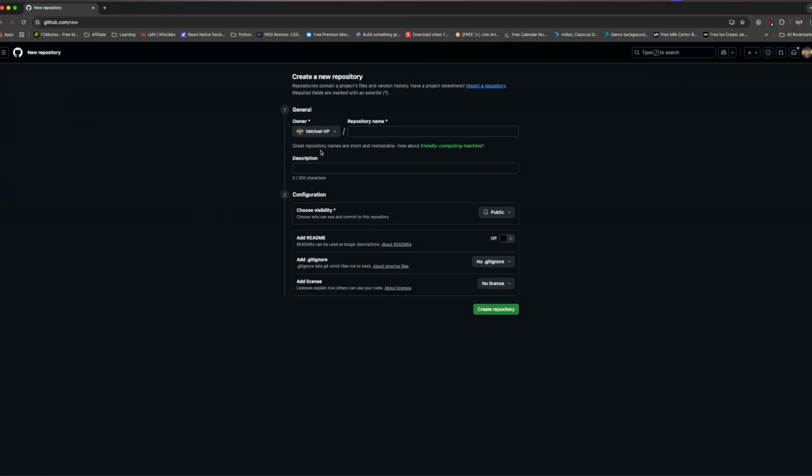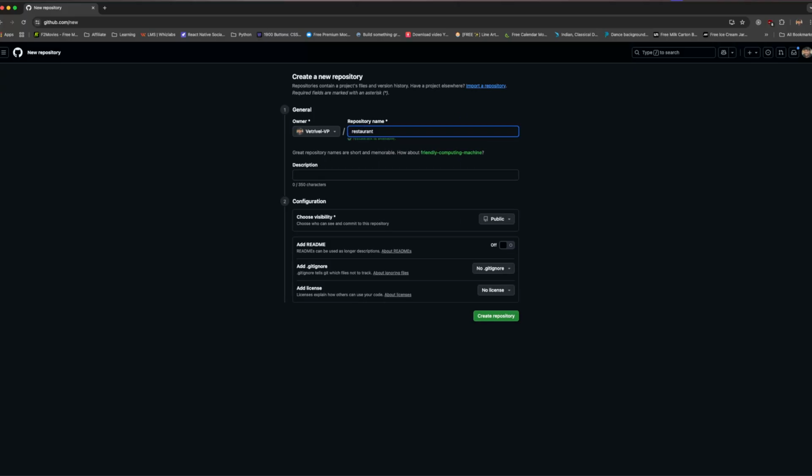Now all I have to do is create a new repository. Let me create a new repository, and I'm going to name it restaurant UI. We're going to use Next.js, then we're going to use shadcn, right? These are the things. We are just going to build the UI alone, so these are the things we need to have. Then I'm going to use TypeScript. Make sure that your repository name is available. We don't need any description, so I'm going to keep this one private. If you wish to keep it public, feel free to do so. Okay, so this is it. Then I'm just going to create a new repository.